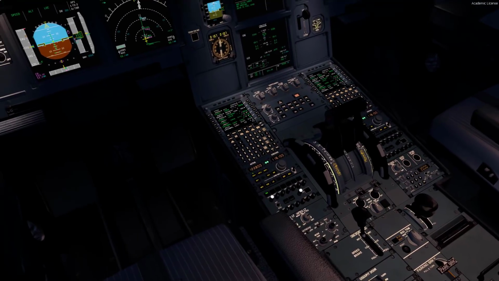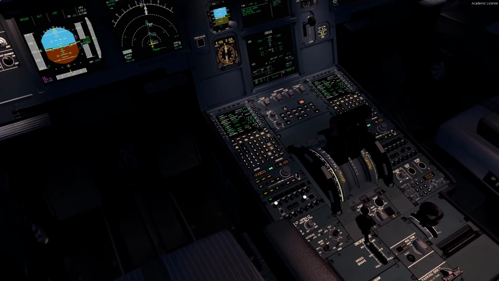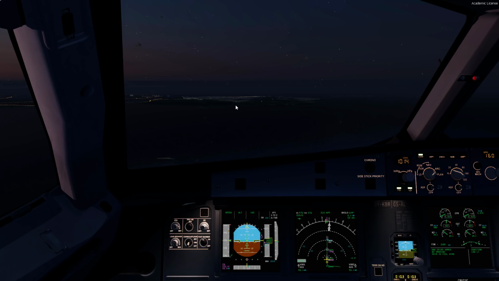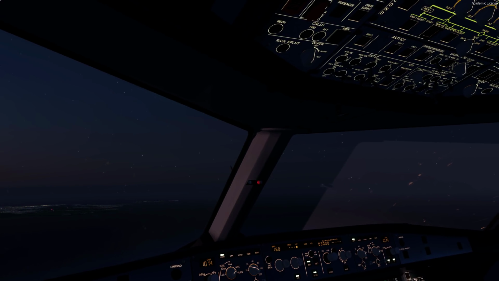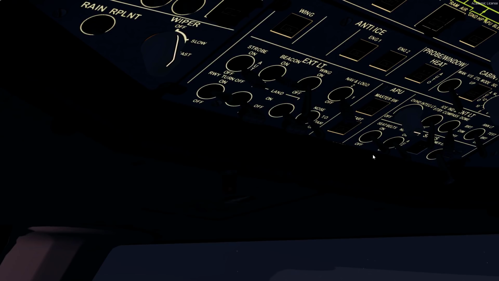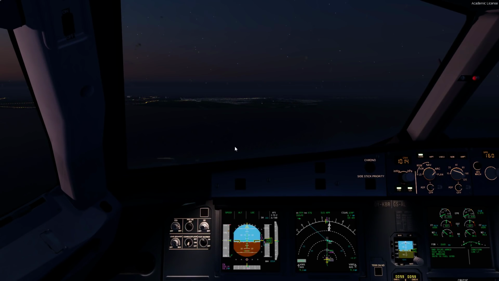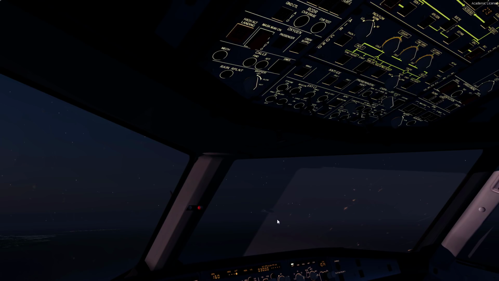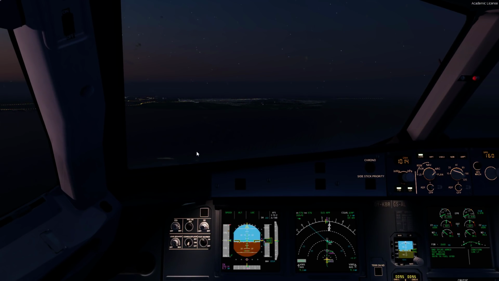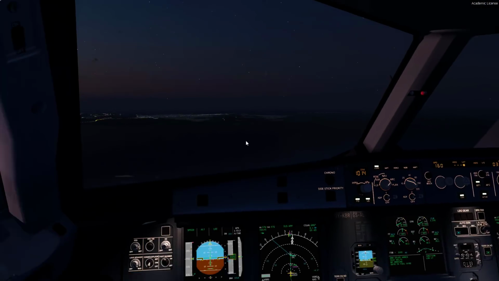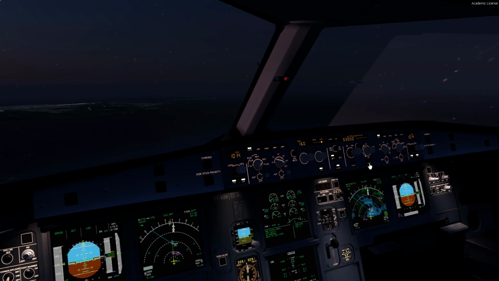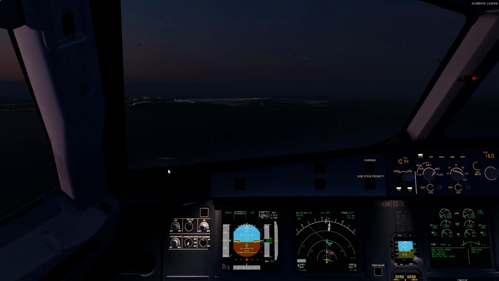So ground spoilers are armed, flaps are currently set to 2, and low auto brake. Lights are on, seatbelt signs are... oh, off. I keep forgetting, because I've been flying the Airbus A318 by Aerosoft. That's gone auto on the seatbelt signs. So I kind of thought I'd put that to auto, but going back into the FSLabs, there's no auto, it's just on and off. So, whoopsies. There we go. That was a close one.